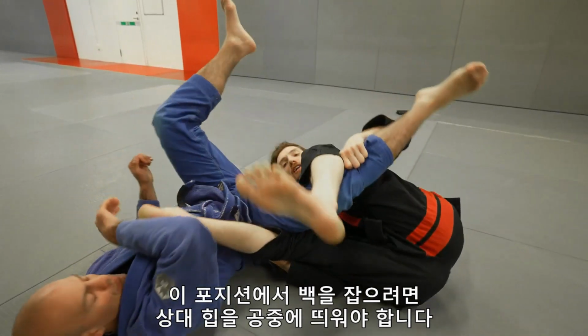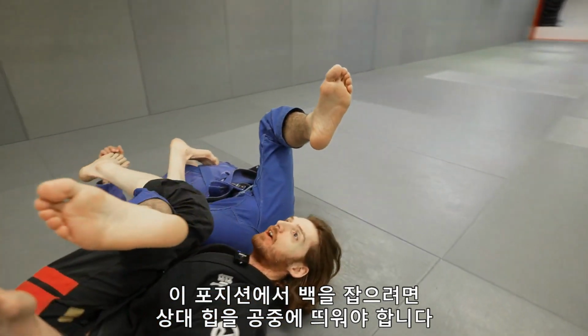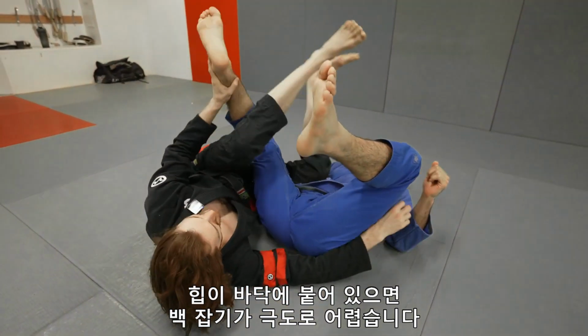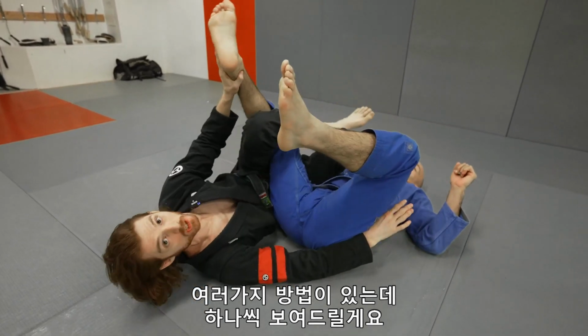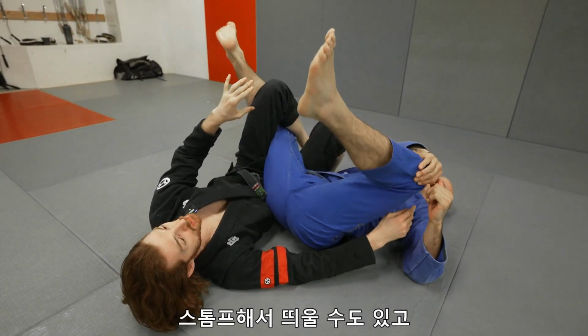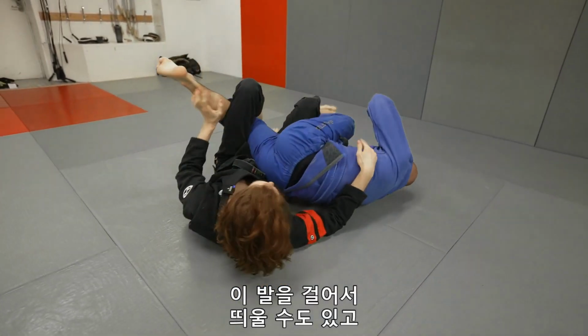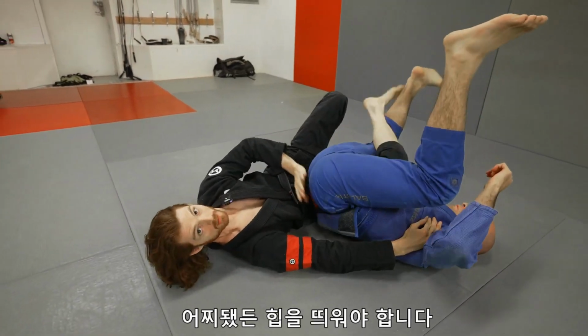So broadly speaking, what a Berimbollo is, we're going to grab the hip, we're going to invert through, and once I get through to this position, to get to his back, I have to get his hips in the air. It's very difficult to get the back with his hips on the floor. It's extremely hard, right? There's going to be many different mechanics to do this, and we're going to go through those one at a time. I can stomp to lift him. Sometimes you can use this foot across to lift him. I can use a twister hook sometimes to lift his hip, but all of them require lifting the hip.